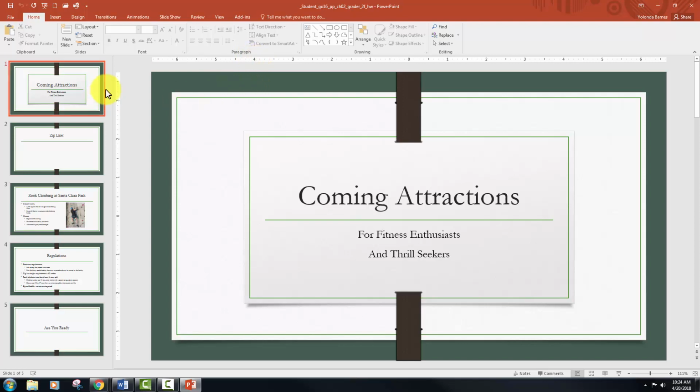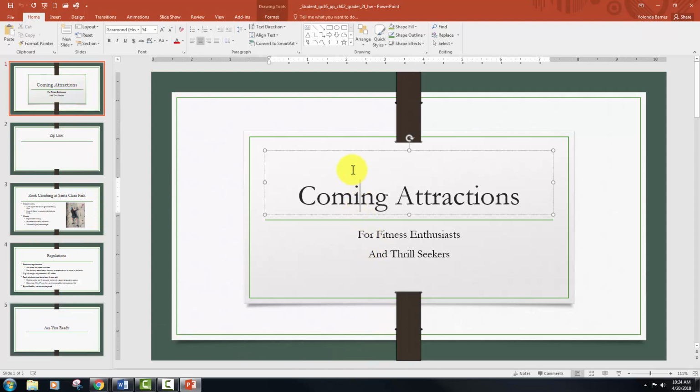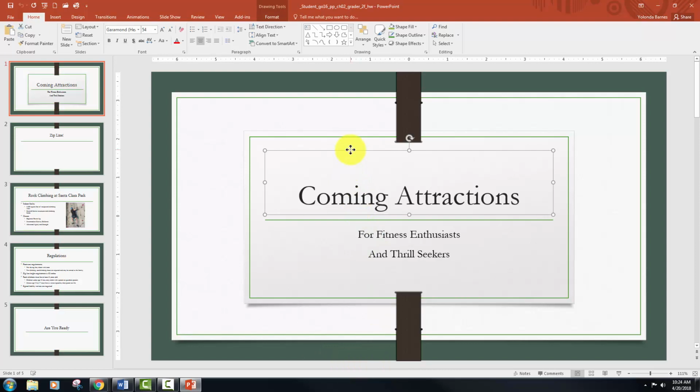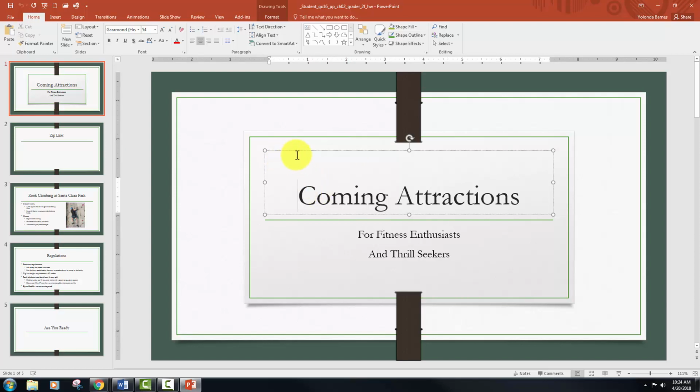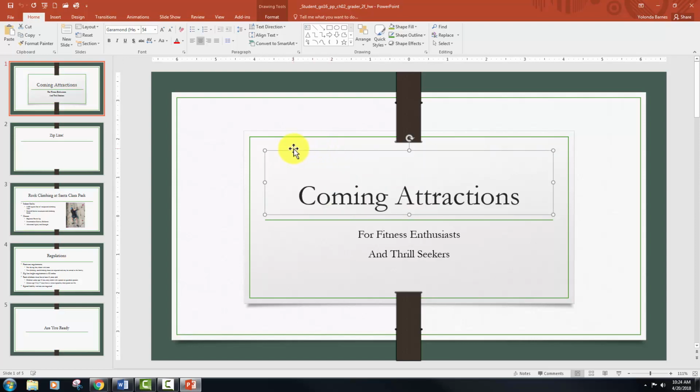On slide 1, it looks like we've got 5 slides that we're going to be using today. On slide 1, we are going to select the title placeholder and then display the WordArt gallery. There's a couple different ways to skin this cat. The way that the instructions are reading, when I'm going to change something, instead of selecting all of the wording in the text box, I actually click on the text box.